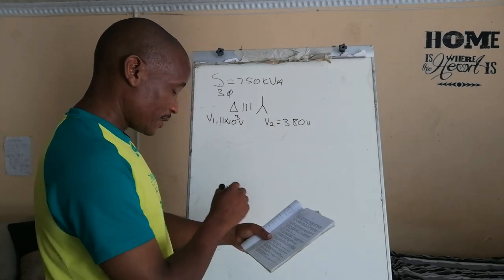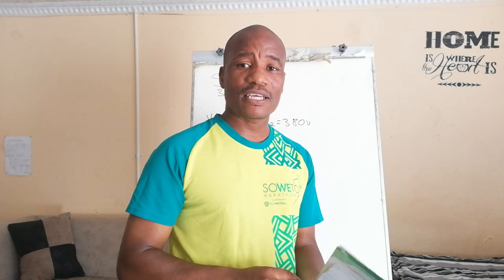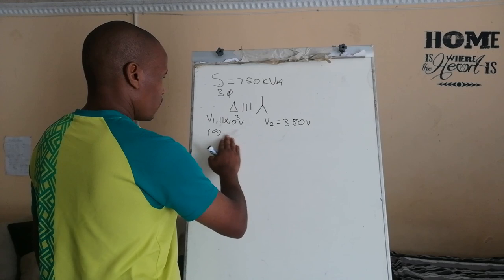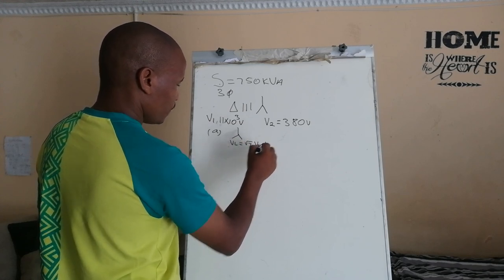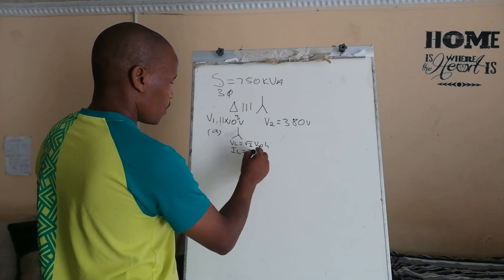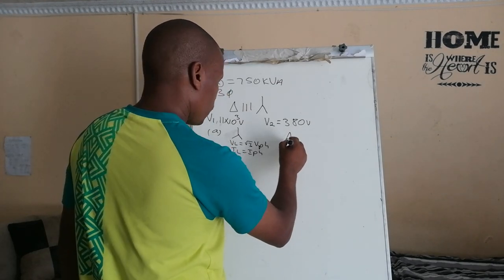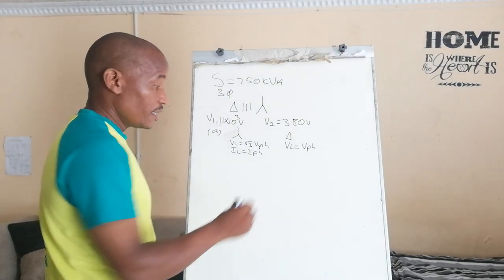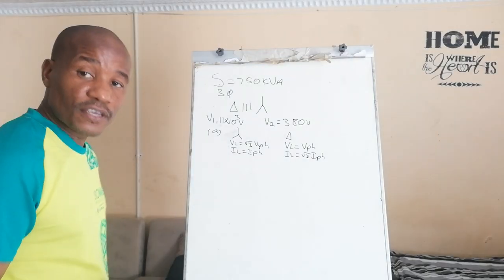Calculate the following. A, the primary and secondary phase voltages. Let's first write our conditions. For a star connected system, V line is equal to root 3 V phase, while I line is equal to I phase. For the delta side, V line is the same as the phase voltage, and of course I line is equal to root 3 I phase.